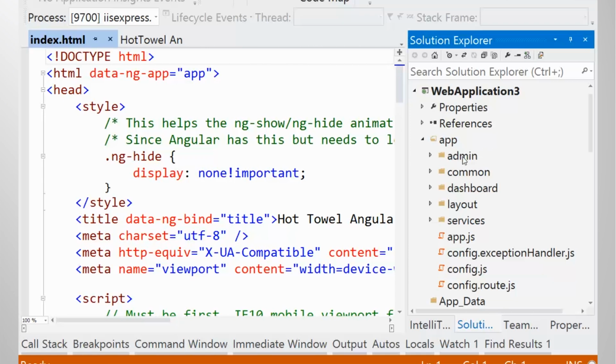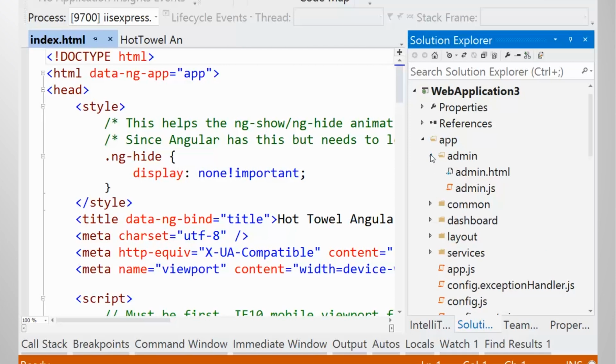So if we come back to our Solution Explorer in Visual Studio here, and we make this a bit bigger, and jump into the app folder and dive in a little bit deeper, the first thing you'll notice is that there's actually no controllers folder. There are two main conventions for doing a SPA. One convention is to go, I'm going to have a folder for controllers and a folder for views and a folder for models, just like you would in MVC for .NET. And that's a fine way to do it.